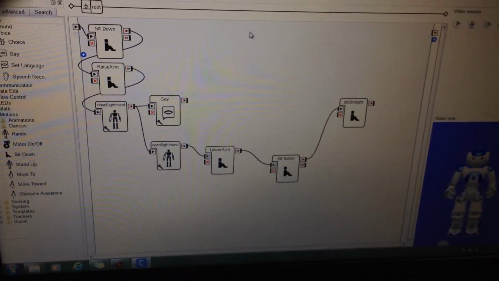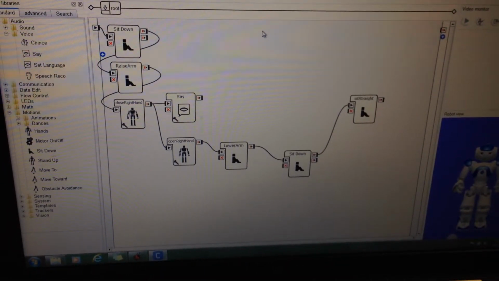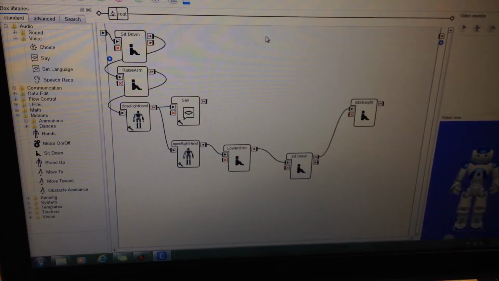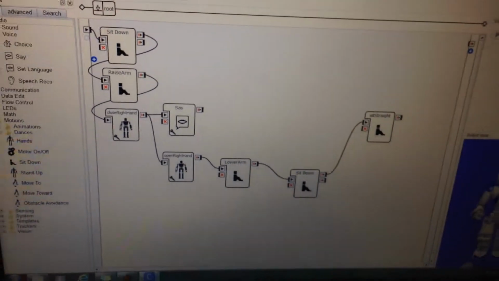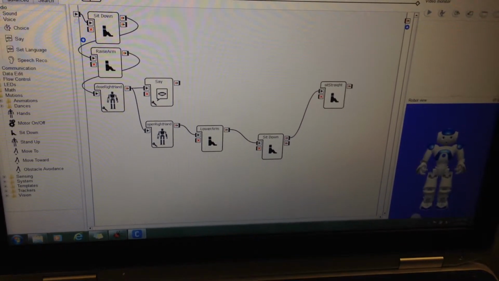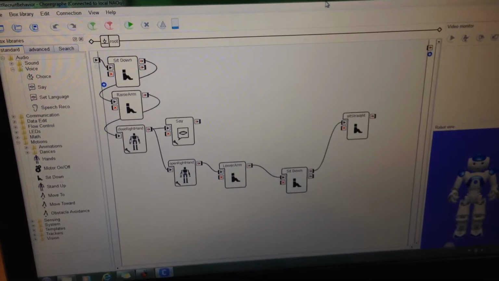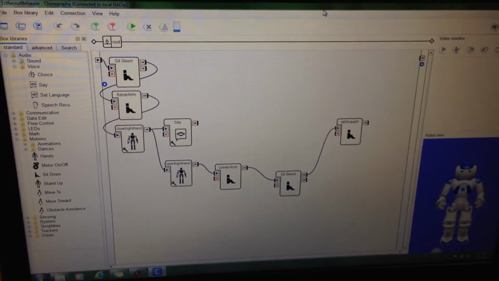So the basic program is going to sit up or sit down, depending on what original position he is in. It doesn't matter, you can start this program from a standing position or a sitting position, and he will do the same thing. And then the next part is he's going to raise his arm and wave, and then he is going to say his greeting to the students. The last part is he's going to sit up a little bit more straight so that he will be able to view the students' faces better.